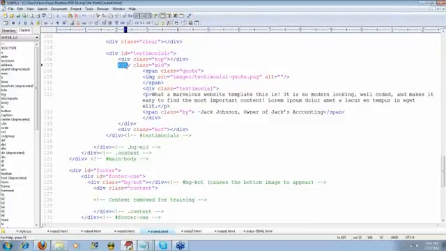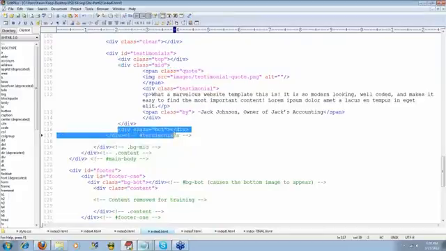The same thing with div class of mid. It's causing the vertical image to repeat vertically behind the testimonial content. And then down here, of course, we are outputting the final fixed image for the bottom of that container.